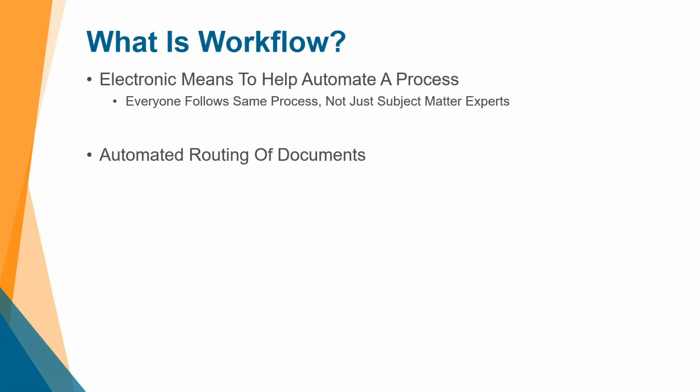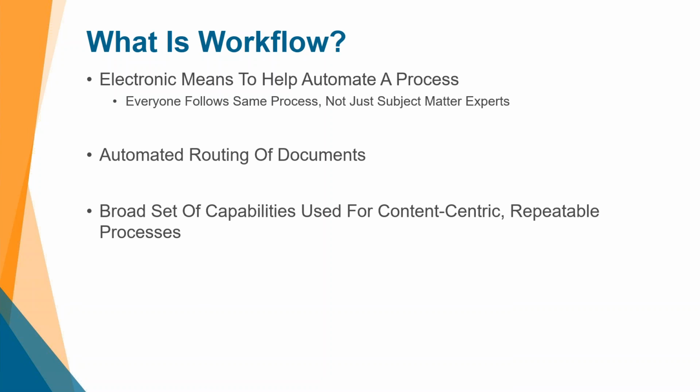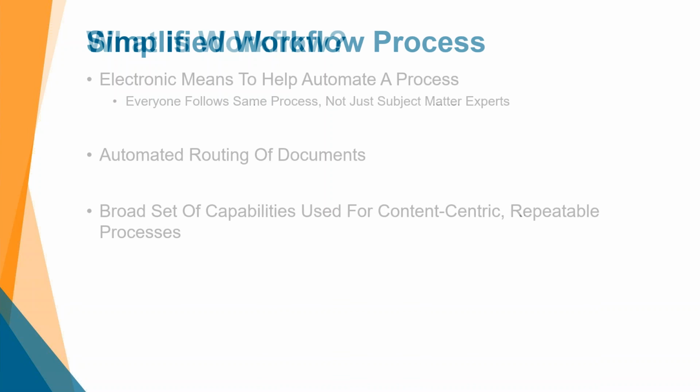Really, you could simplify things also and say it's the automated routing of documents from one person to the next. It's much broader than that, all things said and done. So I like to use the term also, it's a broad set of capabilities that can be used by any organization for a content-centric, repeatable process. And I think those last four words are really important. Content-centric, meaning we need to have some type of content, whether that be a document, whether that be data, and then a repeatable process. Given fewer exceptions, if it's a really, really dynamic process, there might be some other tools that could be utilized to help automate that process rather than workflow.